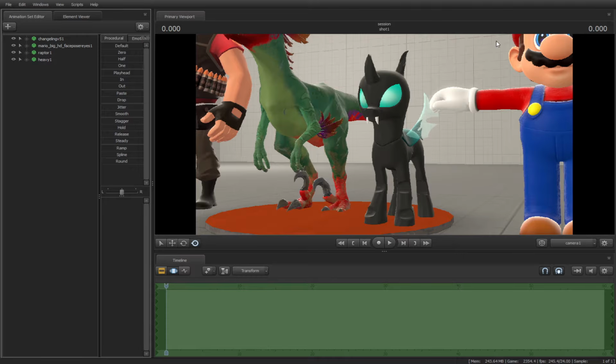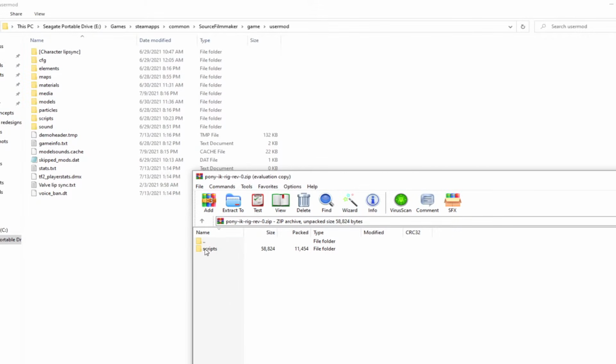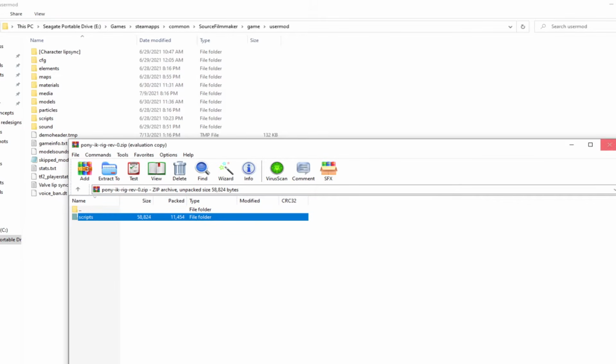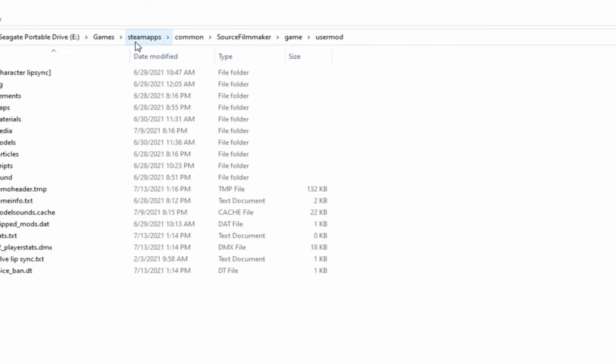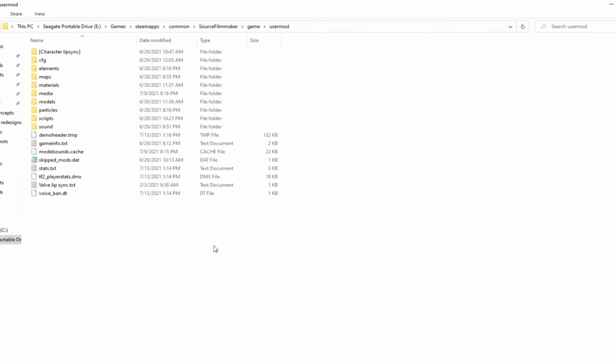Up next is the pony model. It has a rig built for ponies on the SFM Pony website for you to download. To apply the rig in Source Filmmaker, put the scripts folder in the user mod, located in Steam Apps, Common, Source Filmmaker, Game, then User Mod.